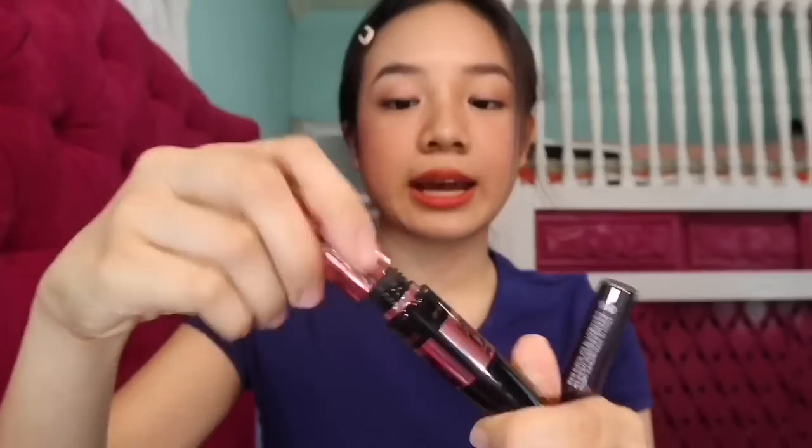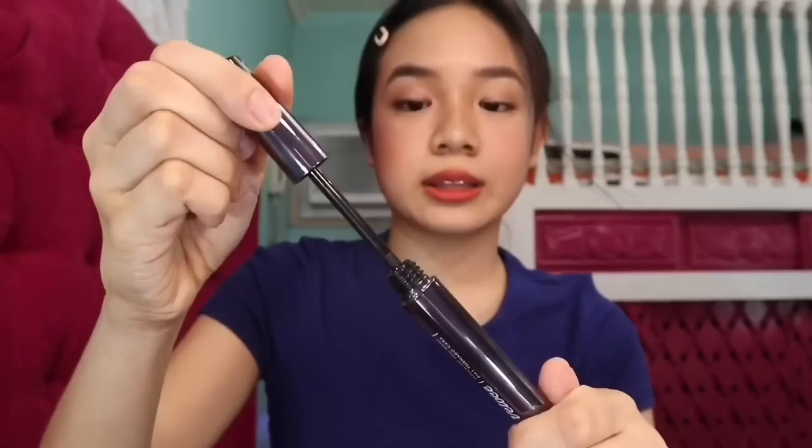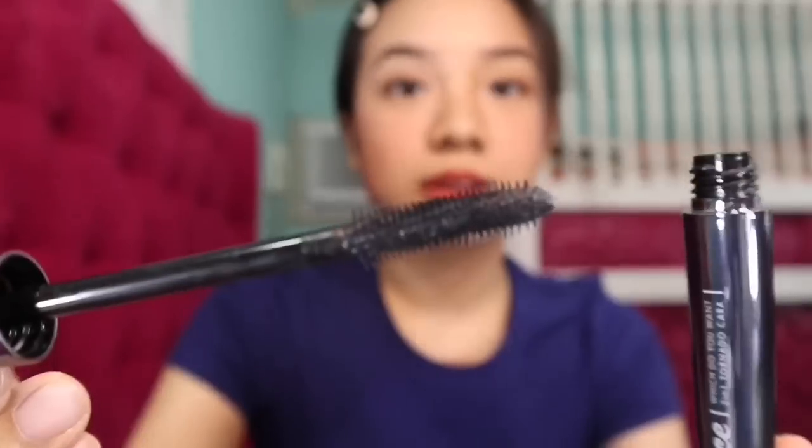Mascara! This is from my best friend — it's the Tornado Cara Mascara. This is what I'm wearing right now. It looks really nice. And then I have this Hyper Curl Mascara for everyday use. It looks similar to the Tornado Cara. I just opened this earlier. It has a big wand and looks really natural. Also from Caroline, just your pressed powder.